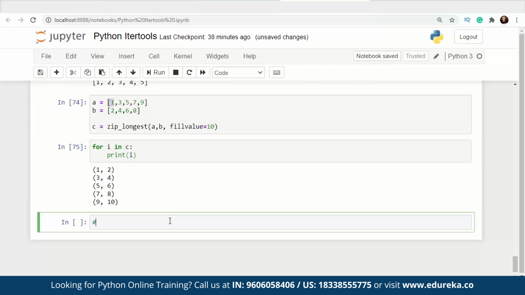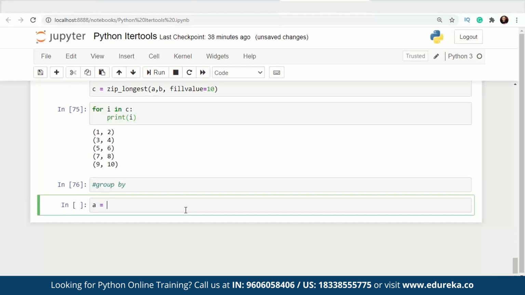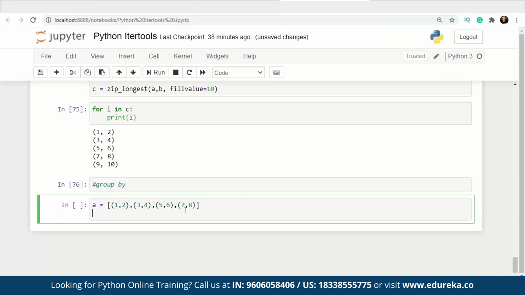Now there is one more function in this category, which is groupby. It's a little complicated, I'll explain it to you guys. So let's say I have a bunch of values here. Okay, 4 tuples. 1, 2, 3, 4, 5, 6, 7, and 8. And let's get a function key.